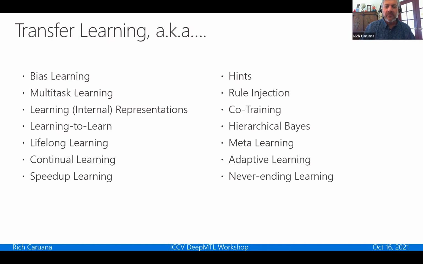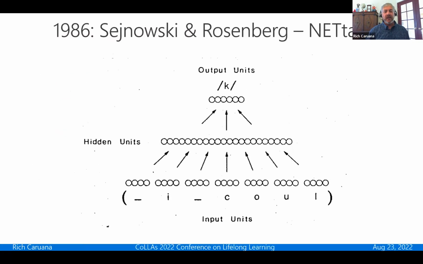I went back and tried to find the earliest example of something that I would call inductive transfer or multitask learning. And the first thing I came up with was NetTalk, a system published in '86 by Sejnowski and Rosenberg. The way NetTalk works, and I'm going to guess many of you may not have heard of NetTalk, is you have a sliding window on the input side of the neural network. This sliding window is characters in text that you want to pronounce. So this is space, I, space, COUL. So it's probably about to say something like I could.